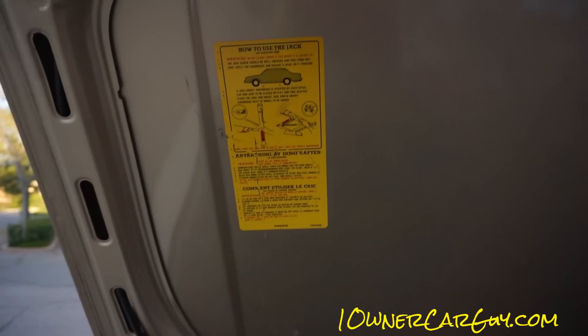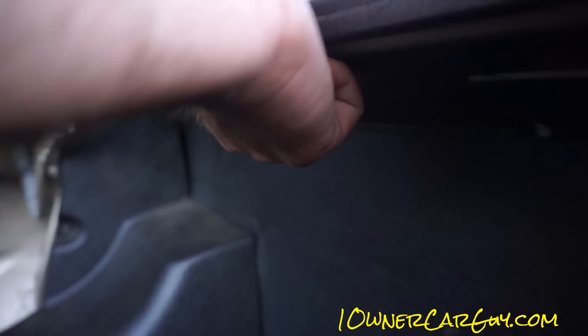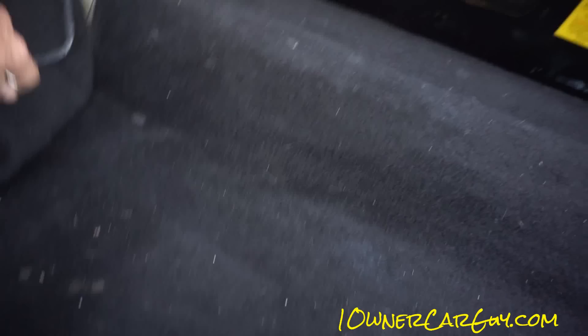I left all my work stuff in the trunk — I am sorry, I did not mean to do this. I'll unload it real quick. It is my work trunk right now. Look at this weather stripping — it's in great shape. Still got the jack and usage instructions. This piece flips down, it'll probably come back down in a while. The tool set is in there — I don't even know if it had ever been opened. Even the cover for the spare is all good. Uniquely clean little car.